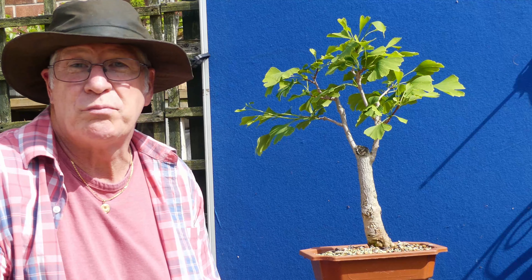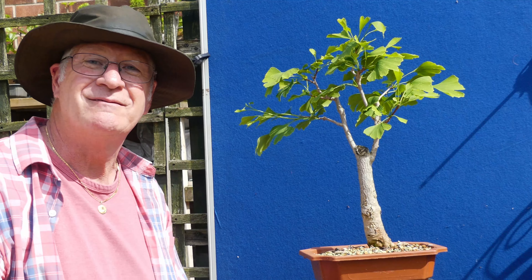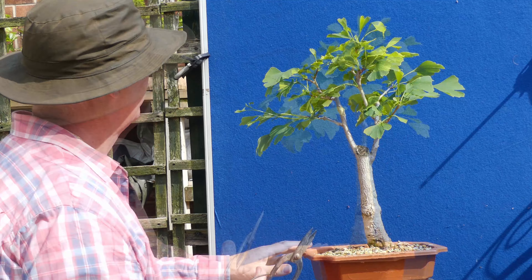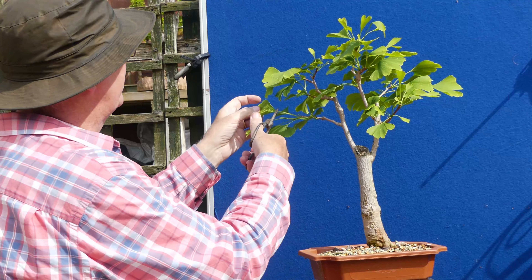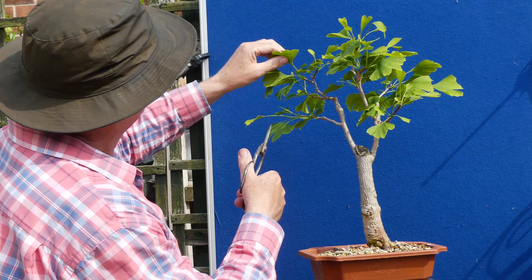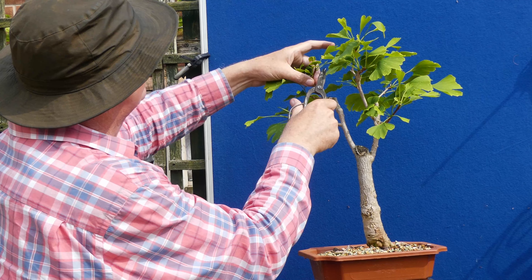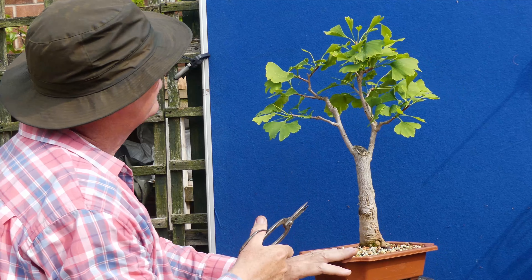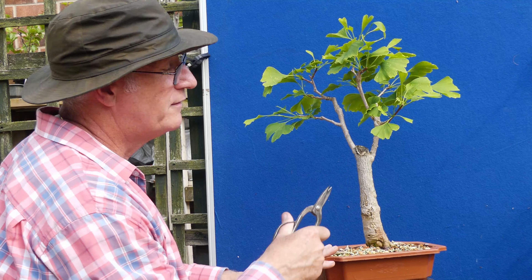I really need some growth to come up higher up this trunk. What I'll say from my experience — it's a waiting game. Every year I'll get a surprise on one or two of them and the rest nothing. I just keep pruning back and waiting, and each year I slowly get something I want. This great big growth here — let's just reduce the growing tip on that, take off a few of the scorchy leaves. I'm really struggling with this one — be nice if a bud came out and brought a branch forwards to give it a bit of dimension.